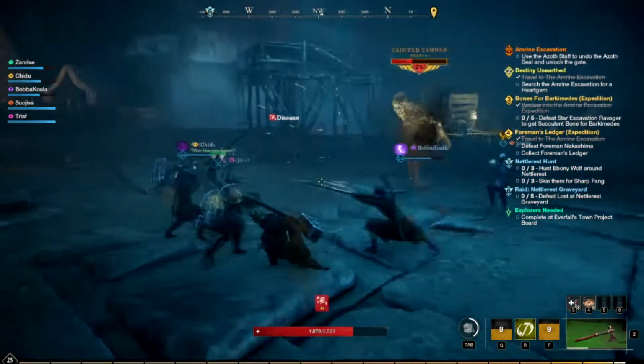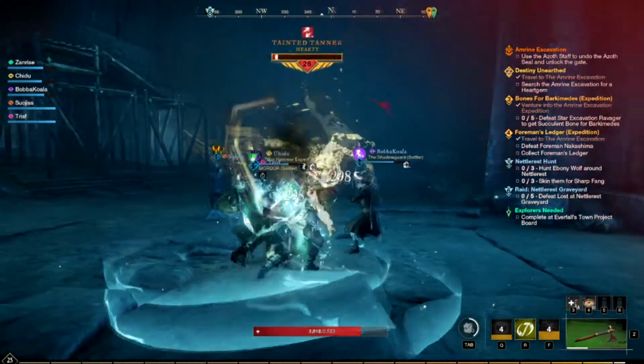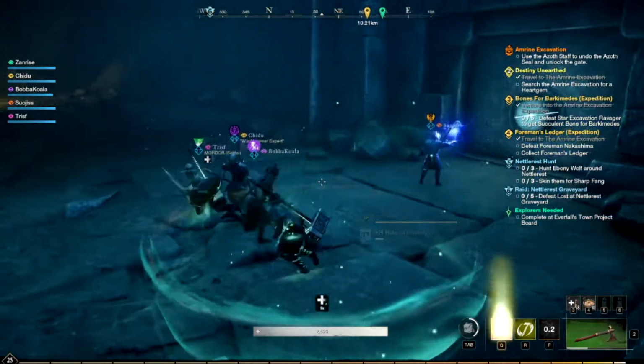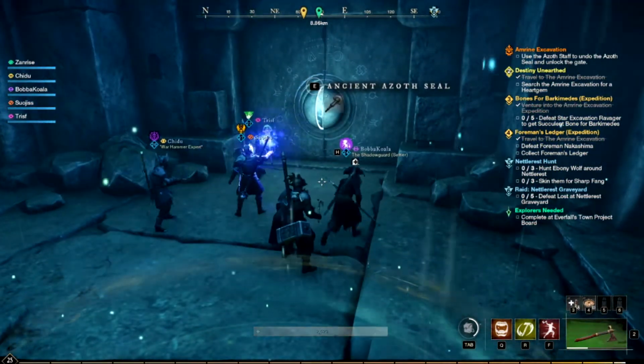But yeah, this is not too bad. Again, we do have a healer, so we don't really need to worry. And the hatchet does feel kind of cheesy in PvE, just because you can just hit Q, and Berserk does a bunch of healing for you anyway. There we go. They're opening the seal with the staff.